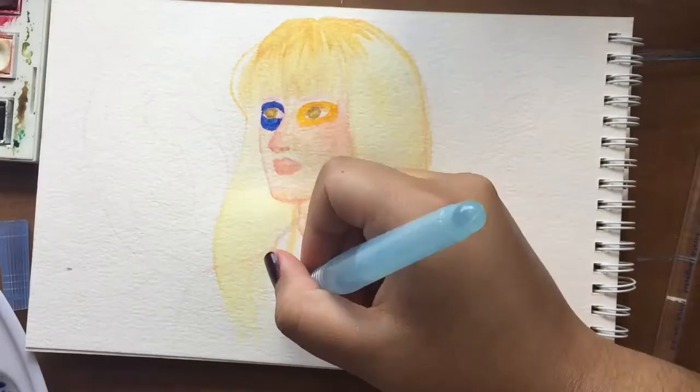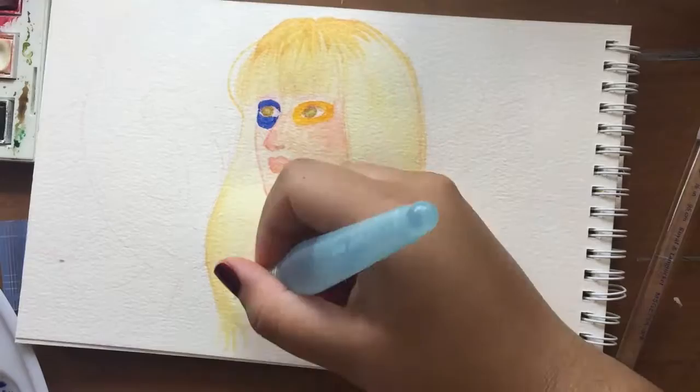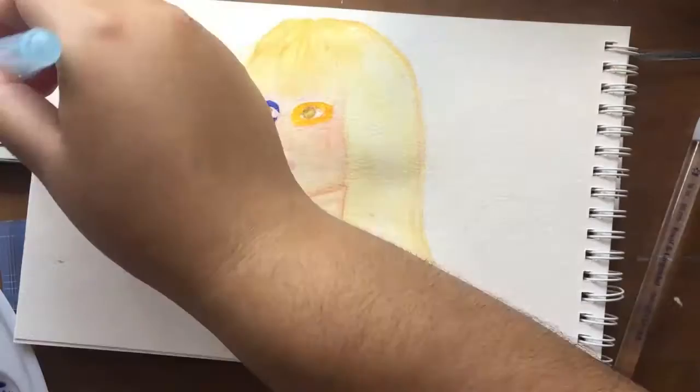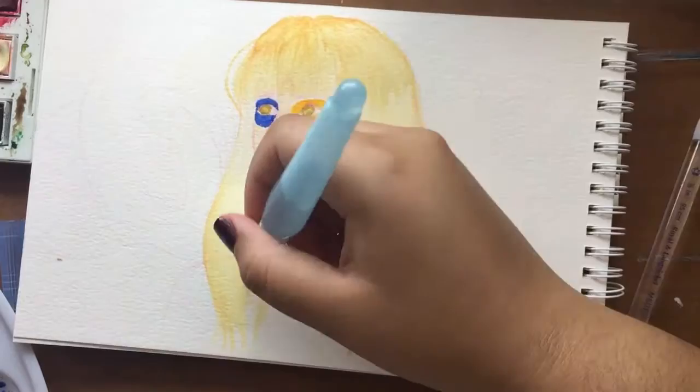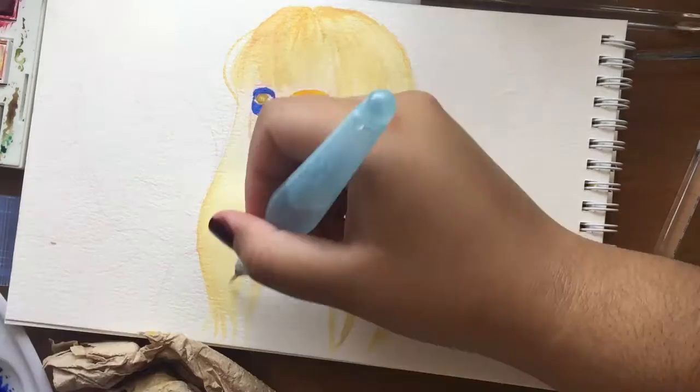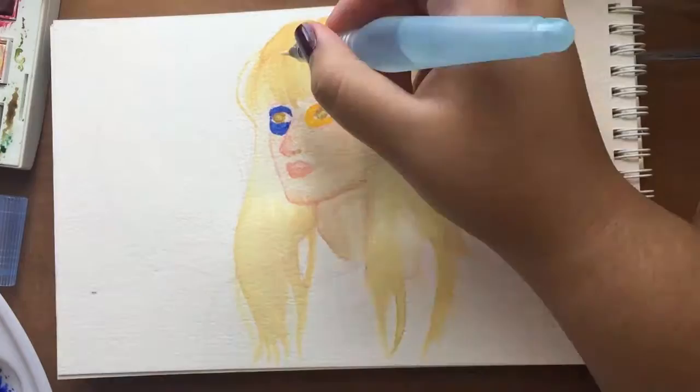But as I explained in the video, I used gouache because the sketch lines weren't disappearing behind the watercolor, as you could see. And I believe it was around here that I started to go in. No, not here. Hang on. Wait, I think it was right here that I started to go in with the gouache. Yeah, it was right there. And when I began to use the gouache, the lines disappeared.